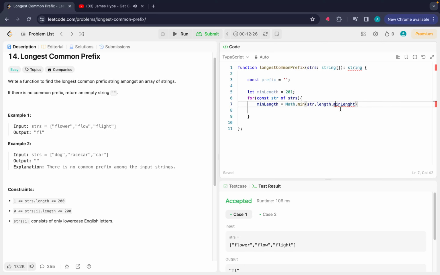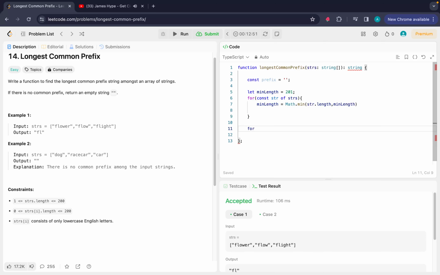I just want to copy this. I always get this wrong, I can't spell length. That's my curse. I've been cursed not to spell length. If this is the smallest, it's going to get this. If the other was the smallest, it's going to get that. It's pretty simple, right? So I'm having the smallest one right now.